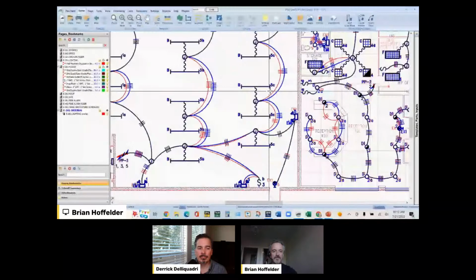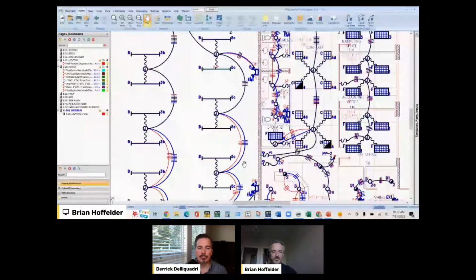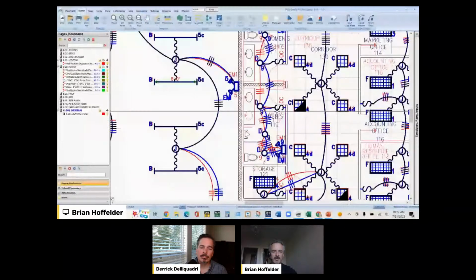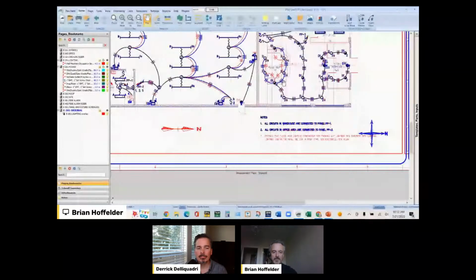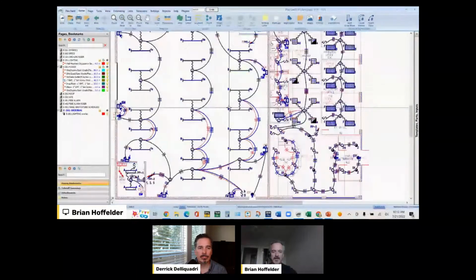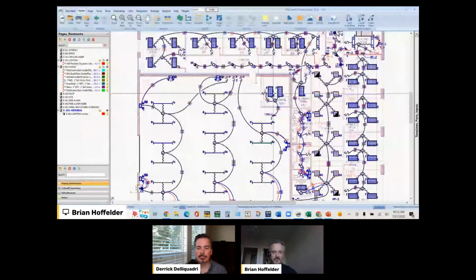I think also if you look at the switches in the restrooms, on the original drawing, they weren't occupancy sensors, they were just regular switches, so the OC comes up in red. And again, if I look at the notes down here, there was a whole note added about the time clock and the lighting contactor. So what we're looking for is anything that's in red is going to give us an indication that it was something that was added to the new drawing.